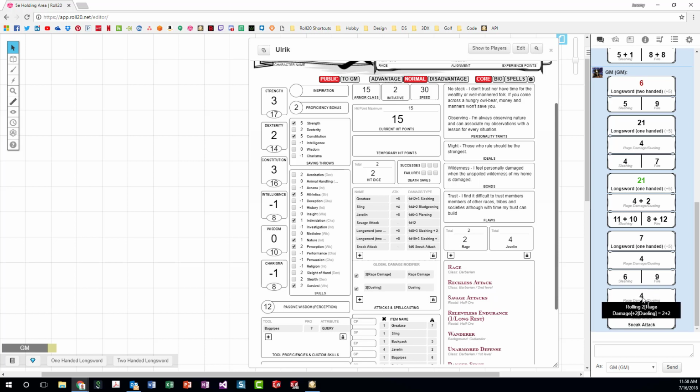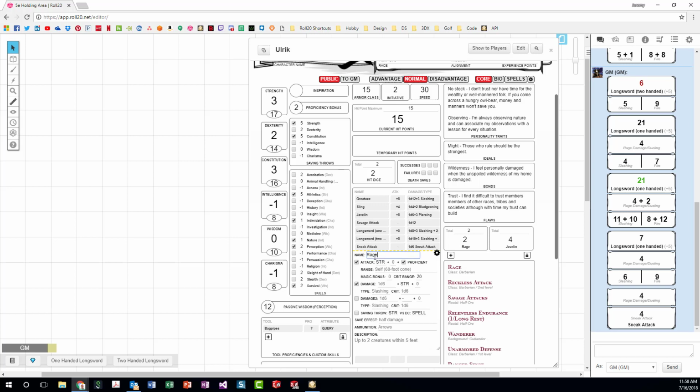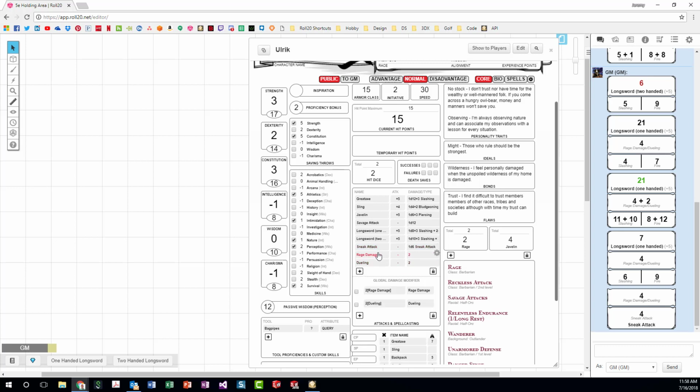Unfortunately, doing it that way will add the rage and the dueling to it, so you'd have to ignore that. So there's a few things there to work out how that will appear. But this is another option. You can always just do it this way. So for example, you could actually turn these off, and you could just have these as well. Rage damage. So this is another way of doing this. Disable this. So there's rage damage. Now this gets a little complicated because then you've got to click all these individual buttons while you're going through here. But this is another way you could do it.